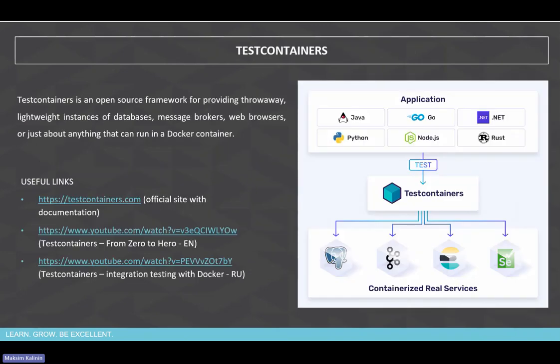The solution is Testcontainers. Testcontainers is a library that allows you to write tests in different languages, using real dependencies in Docker containers. With this tool, we can create a network of dependent services at runtime connected to the microservice we are going to test. You can connect everything that can be packed into a container: database, message broker, WebDriver, and much more.